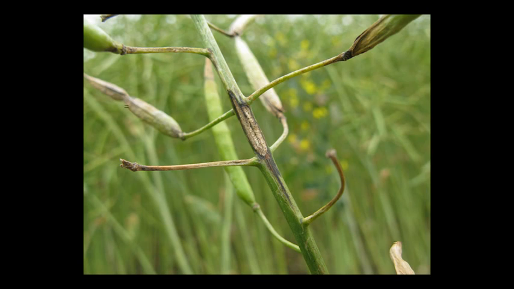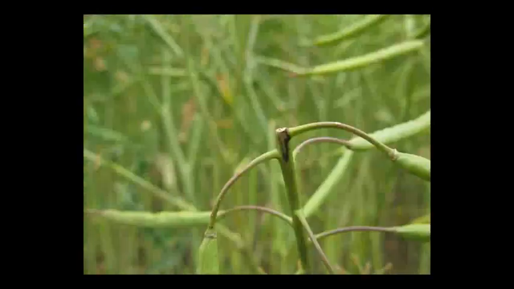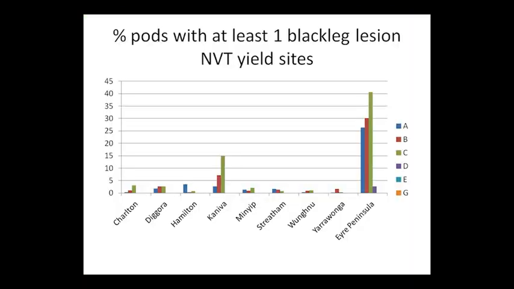Again, more of these lesions occurring up in the canopy, which we really didn't see a few years ago. And you see the pods have totally been decimated, and we've even seen instances where the top of the plant's basically missed, so we've got a canker right up in the canopy, which is a little bit of a concern. But I guess to bring all this back into perspective, we spent a fair bit of time actually monitoring what was going on in all our monitoring sites.